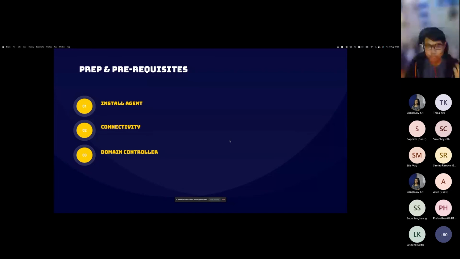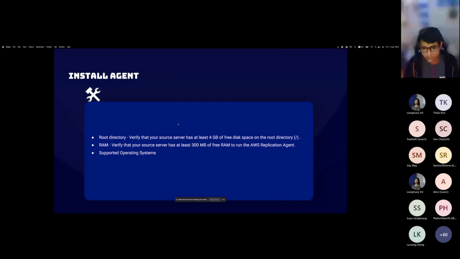Okay. The first thing we have to do is install the agent on your source server, and we need connectivity and the domain controller. For installing the agent, there has to be at least enough free disk space on the root directory of your source server. The RAM should also be at least 300 megabytes to run the replication agent, and the operating system of the source server has to support the agent.